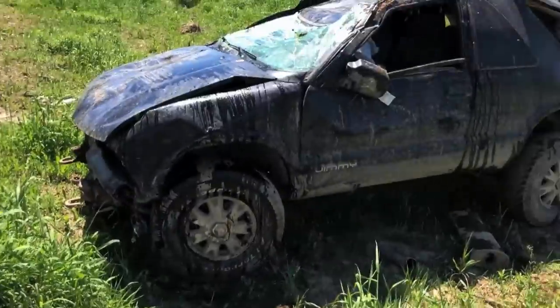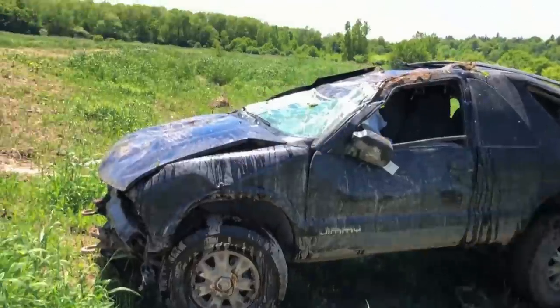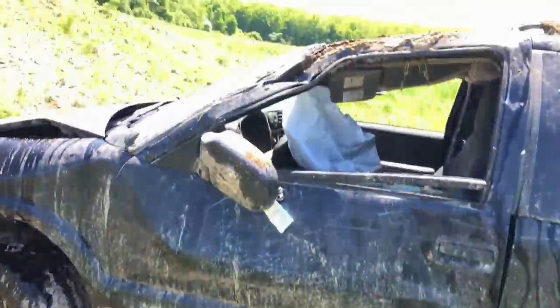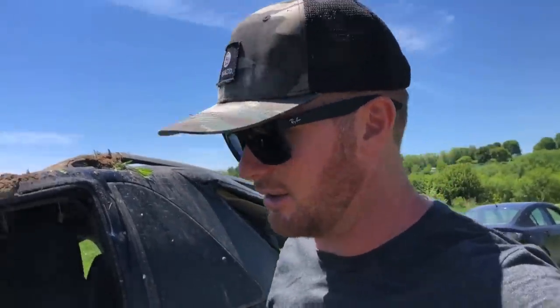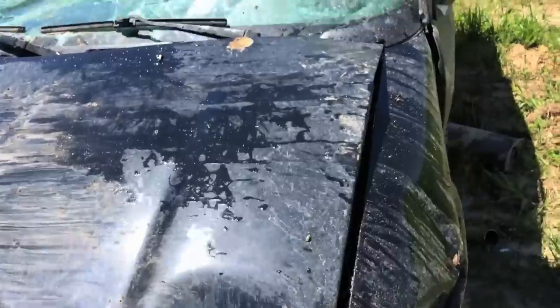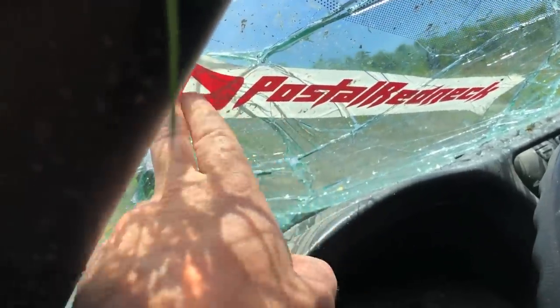Got her flipped over. So this is what it looks like when you attempt a front flip in a Jimmy, or if you just jump off something and land on your head. Looks like the frame bent a little — you guys see that arch there? Looks kind of funny. A little mess down here, I'll have to clean this up later. Still got that CD if anyone wants it — four dollars. I already cut the cat off. I'm not even going to bother trying to get this thing going. I don't even think I can pop the hood. Oh, pops itself. Still got the Postal Redneck sticker too — he's the guy that built us the kill switch. If you guys haven't followed him on YouTube yet, I suggest doing so.